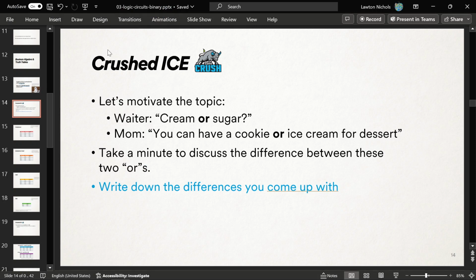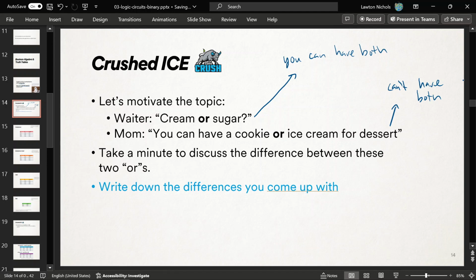So, the waiter is implying that you can totally have both if you want both, right? They'll give you a plate full of both of those things. You can have both. It'd be a little weird if you meant the other thing, right? And then mom, of course, is trying to lay down the law and saying you get to pick one, right? Pick one, you can't have both. Trying to keep you at least slightly healthy.